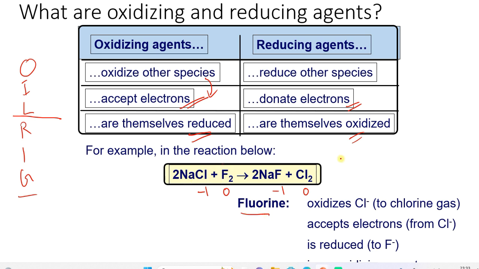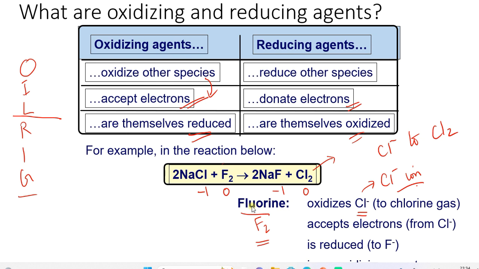that fluorine we're talking about is F2. So F2 oxidizes the Cl minus. If you're not sure what to call this, chloride or chlorine ion, you better say Cl minus ion. That will be the easy way out. Ion to chlorine, so you have to be careful in how you describe this. Chlorine gas. So you can even say Cl minus to Cl2. That'll be the easy way to describe this. So because of that, fluorine is the oxidizing agent. Hope that makes sense.